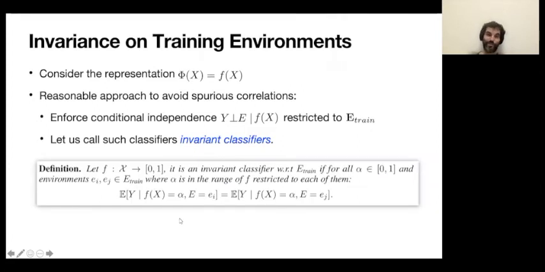Okay, so this is just writing this formally. How do we define an invariant classifier for binary Y? It means that the expectation of Y conditional on f of x and E is the same across all environments. So it's independent of E across the training environments. Okay? So it's just a simple definition of conditional independence. And so I see the question about the phi of x: it is just any representation, the same way that a neural net learns, but we will focus on f of x, so just a classifier. So we think of it as just the probability of the label, okay? Just any class. Okay, so we have this conditional independence and it relates to the causal graph we had above.